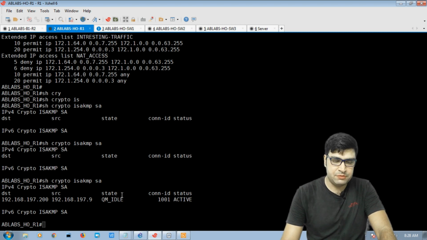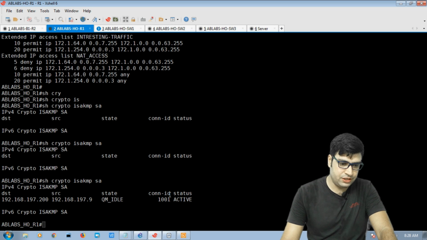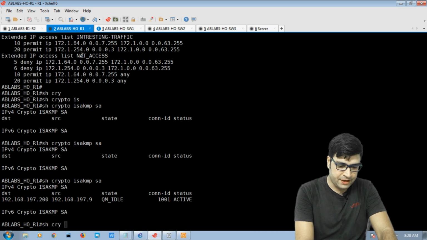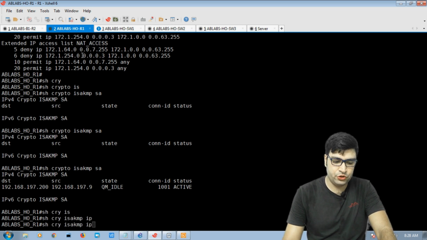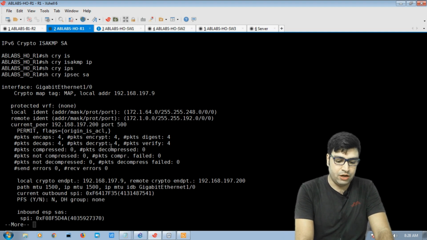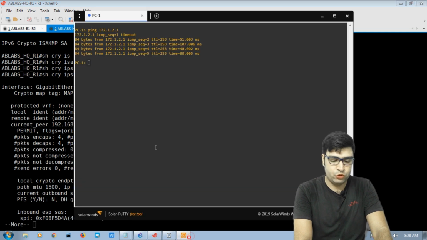A VPN tunnel has been up, as you see here. Show crypto ISAKMP SA. Here you see the status QM quick mode idle, and the status is active, that is good. Now we check how many packets are encrypted and decrypted. The command is show crypto IPsec SA.